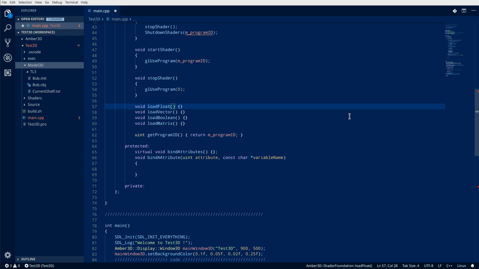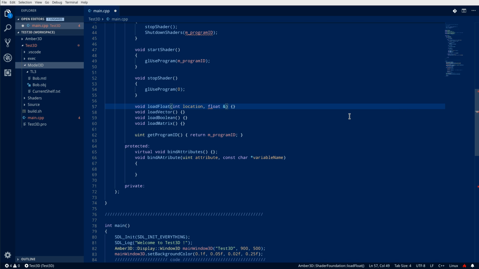We'll solve things as we need, but we'll get the basics in first, because this is only a prototype, so it's perfectly okay. To load a float up, you need to know its int location, in the words 0, 1, 2, or whatever, in the layout. That's the layout's location. Okay, and you also need to know the float, I guess.